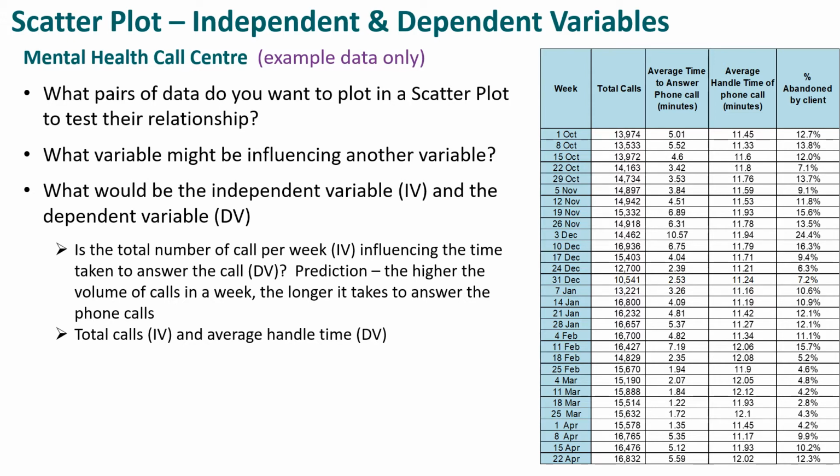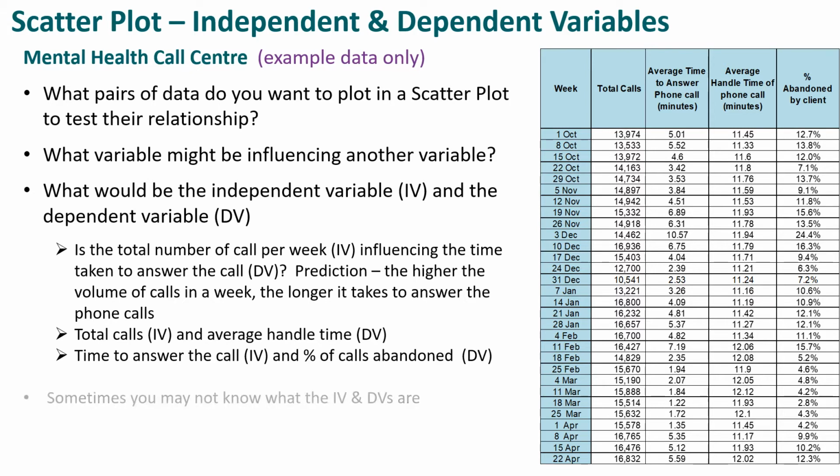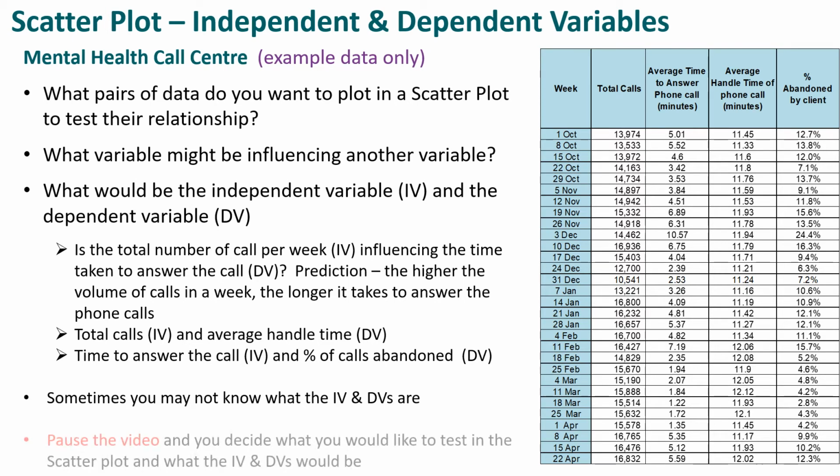Another comparison might be the total number of calls for the week being your independent variable and the average handle time being your dependent variable. Or another comparison might be the time to answer the phone call being your independent variable and the percentage of calls abandoned being your dependent variable. Sometimes you may not know what the independent or dependent variables are. You just want to compare 2 variables, then that is fine.